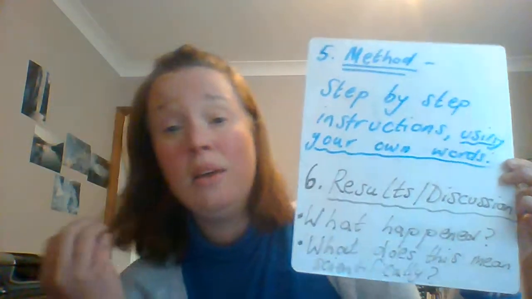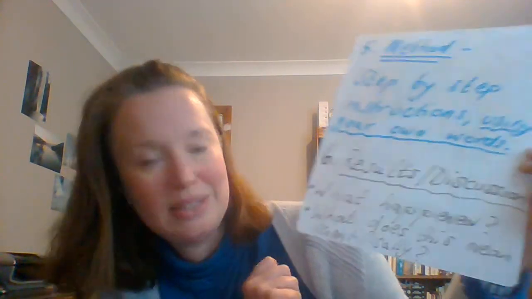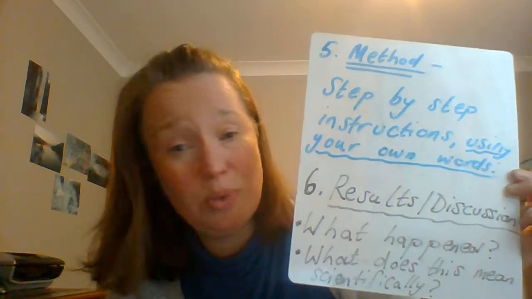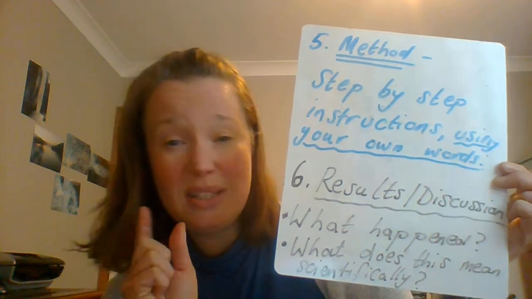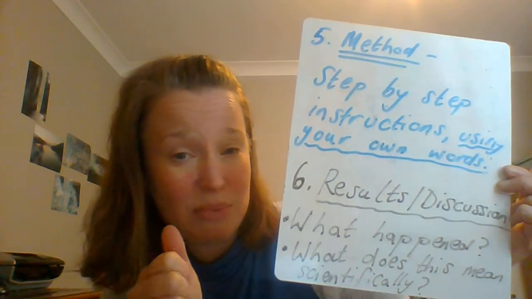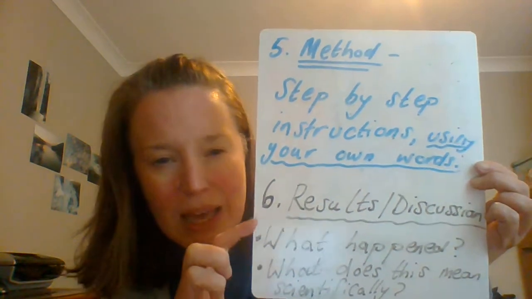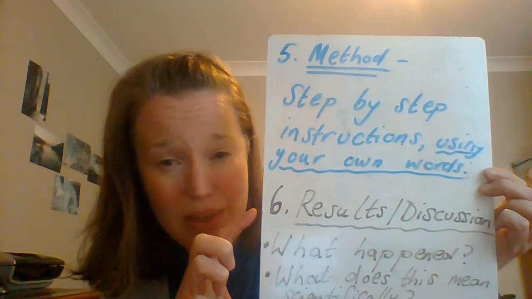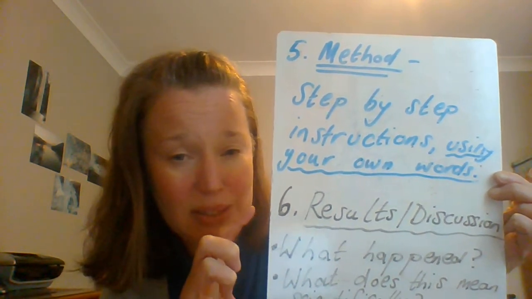So you're going to think, what happened? But also, what does this mean scientifically? So why did it happen? What happened with the matter? Was it a chemical reaction? Or did it change from a liquid to a solid? Why? I'd really like you to focus your energy today, if anything, on that part, and work out what happened in your experiment scientifically.